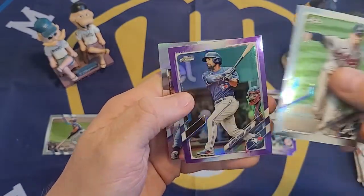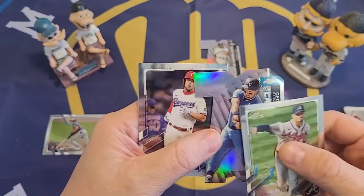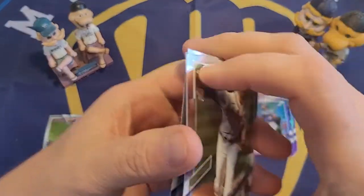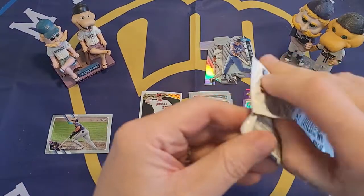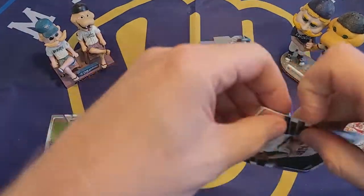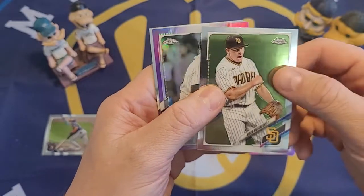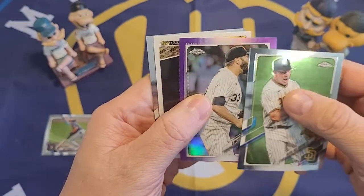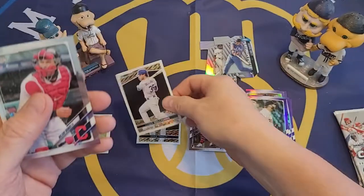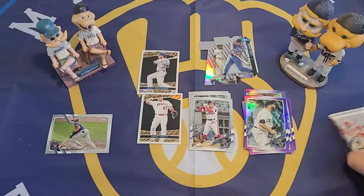Charlie Morton, the purple is Marcus Semien, and here's another Platinum Players die-cut with George Brett — so we put that up with Tony Gwynn, and Nate Lowe as well. I found this box on Target.com — I don't know if it's a Target.com exclusive, I have not seen it on the shelves anywhere. We also have Mark Melancon, the purple is Lance Lynn, and another Topps Black Gold card — this one of Cody Bellinger. And Wilson Ramos, with just a couple packs left.